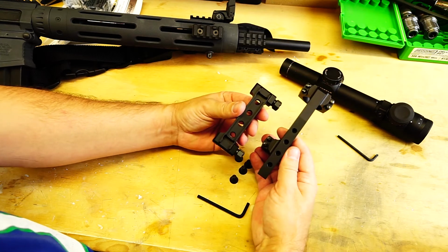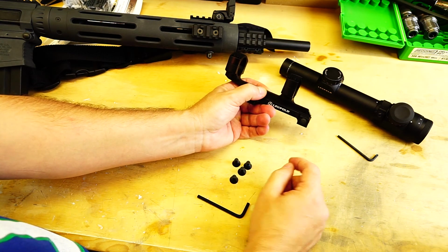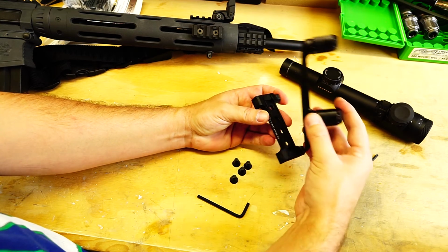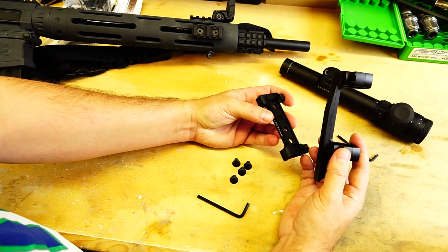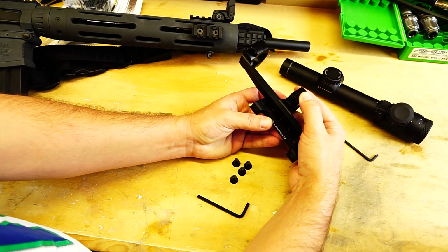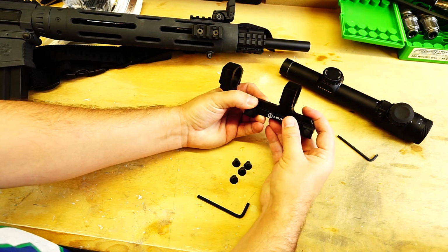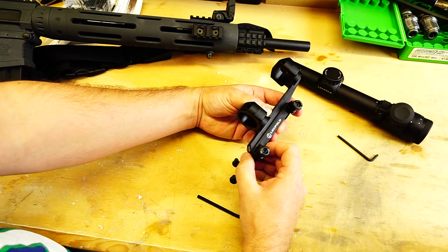So basically, those four holes line up, so I can put those four holes all in alignment with each other, and the idea would be that the gun is pointed this direction and this mount gets the scope a little further from your eye to give you appropriate eye relief. But the nice thing about this is, although honestly, as I think about it, I'm not sure that it's necessary. There might be cases where it is that I just don't know about. The idea is that you can line up all four of those holes together, or you could line up the three on these with those three, or those three, those two, line it up however you want so that this can scoot back and forth. The thing is, to make that change, you'd need to loosen these and remove the base from your Picatinny rail. And at that point, you could simply move the scope back and forth.